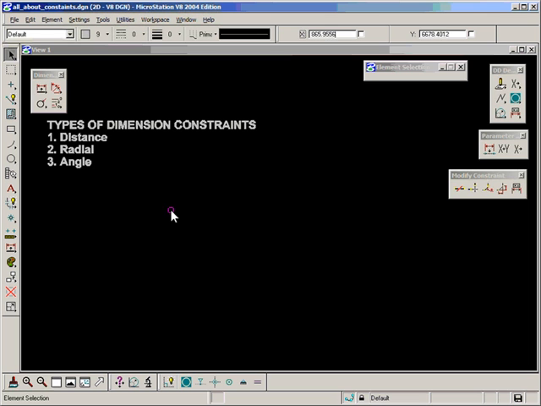So what I'm going to do here is give a very basic core that will work at all times and is very robust and will always do exactly what you expect. If you stick to these, they can be used for every situation and you don't need to use any of the other ones. So the first thing I'm going to look at is distance.